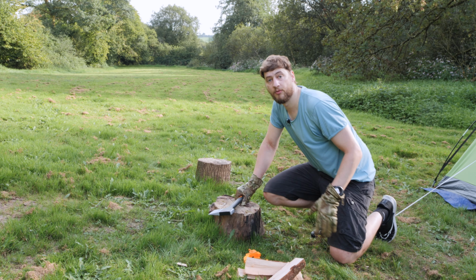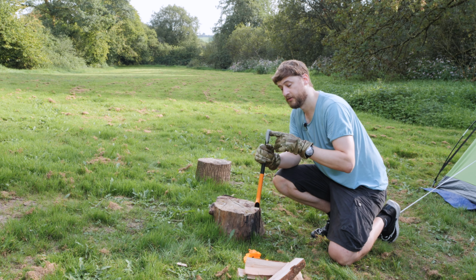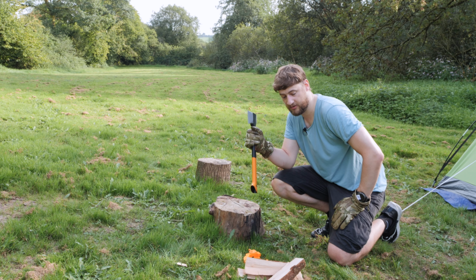Now, I'm not exaggerating when I say that this is very simple to do. Because of the shape, it's shaped so perfectly just to split wood. That's what this is really designed for.